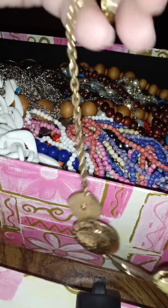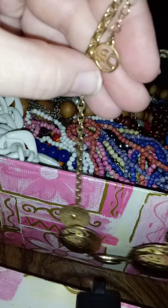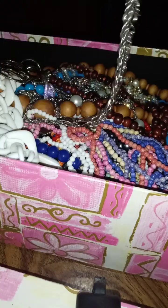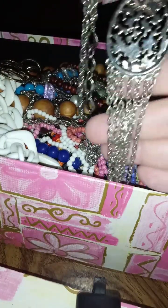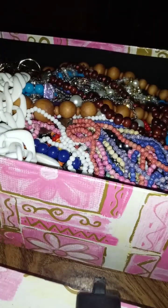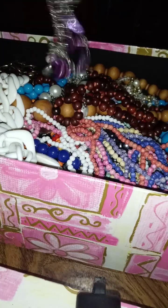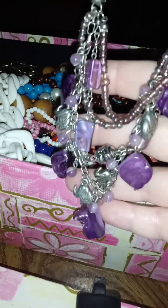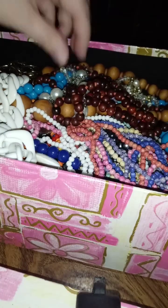And then you've got this one, signed 'EL' — I looked that up in my last video but I can't remember what it stands for. You can look that up. It's a hammered one, brutalist style. Here is a silver-tone tassel necklace. This one almost looks like it's a Brighton but it's not — I do have a Brighton necklace but it's not in this lot. This one is unsigned but it's pretty.